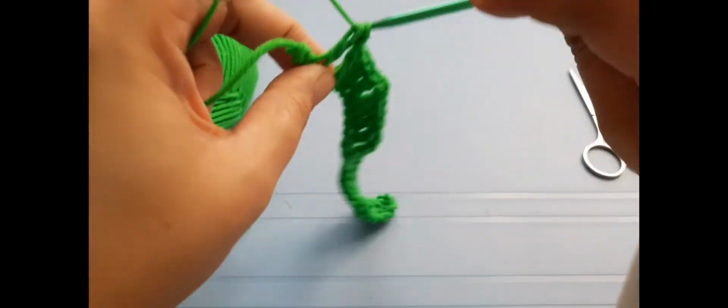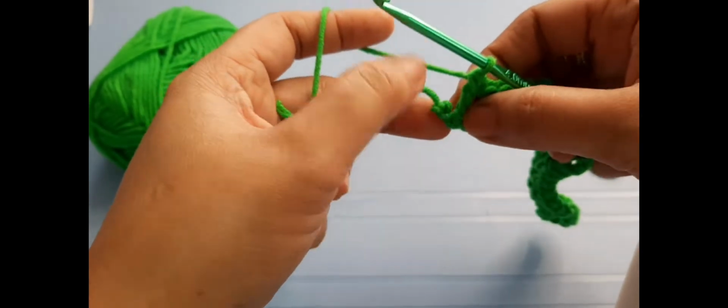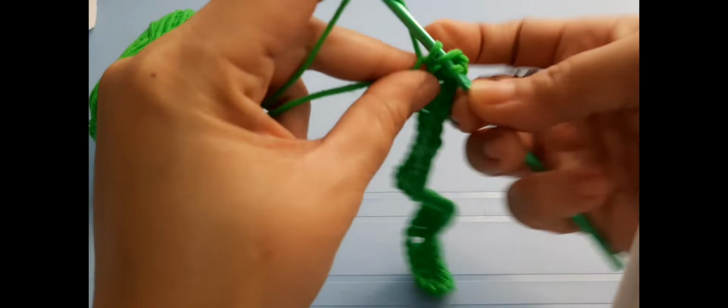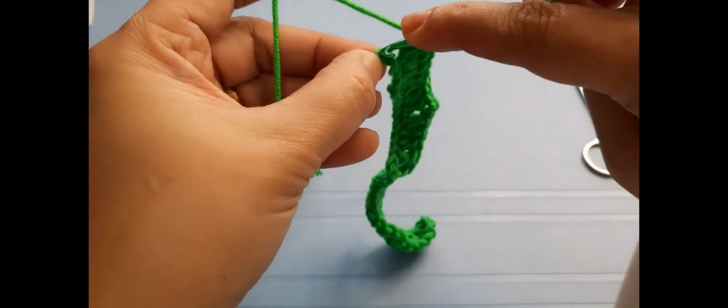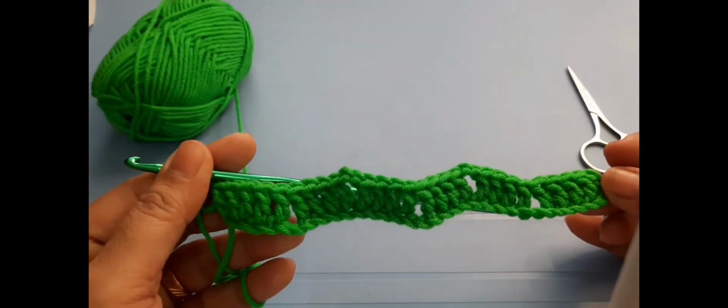Okay, 1 double crochet in the next chain. So now we are on the second to the last chain. Okay, make 2 double crochet in the same chain. Okay, 1, and 1 more double crochet in the same chain, and make one double crochet in the last chain, like this. So this is how we end up our foundation row.